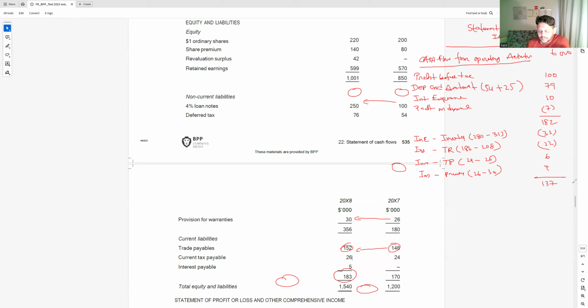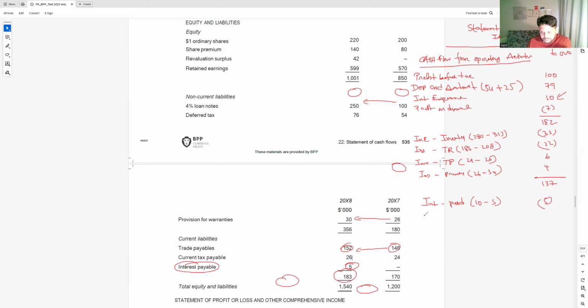Now we need to make the changes. So we have a cash generated from the operation. Now we need to see interest paid. Remember that the interest we claim here, expense 10, it is possible it could be the same amount paid, but the question tell us the interest is still payable by 5. If you're looking at this one, so 5 you still need to pay. So from 10, if I still need to pay 5, so I just paid 5. So I say it was 10, I still need to pay 5, so only paid 5.